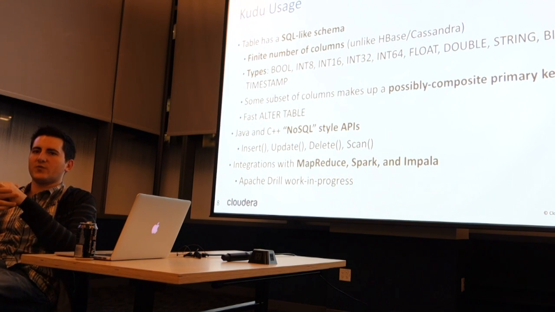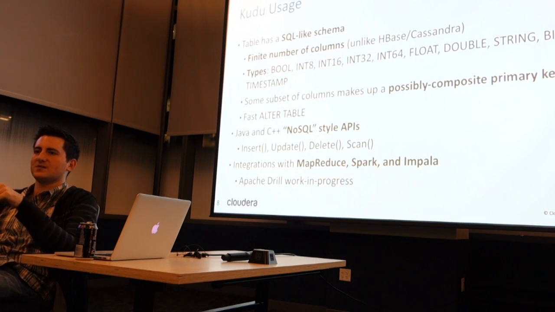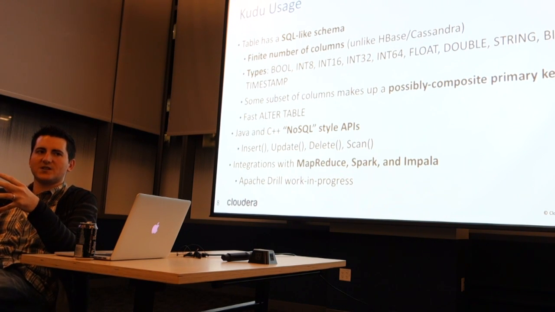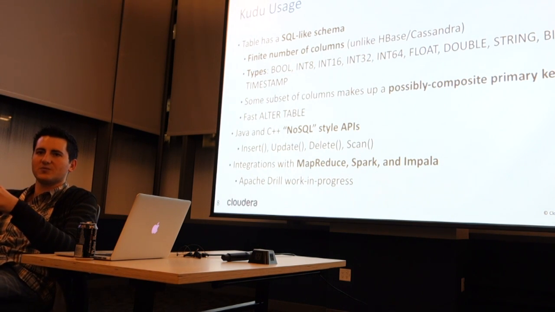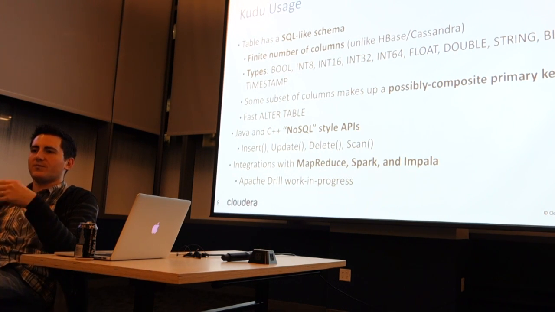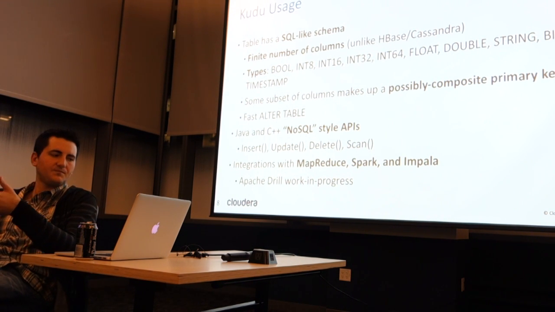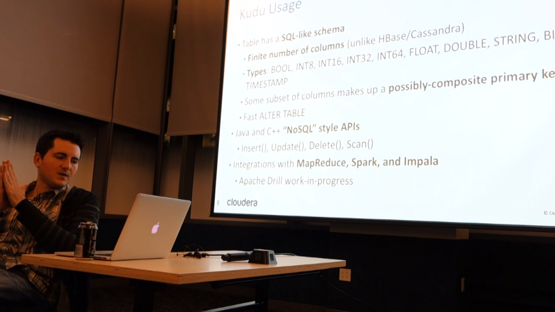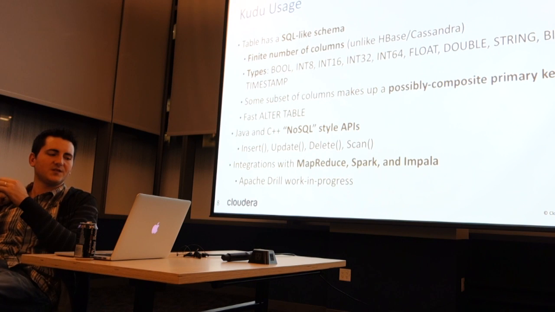We also have the concept of a primary row key, so unlike in HBase and Cassandra, you don't have a special key that you need to build yourself. There's a lot of discussion in the HBase world around crafting your row key and having the right schema for distribution and whatnot. In Kudu, we're more back to basics, so you're going to define columns that have a type, and you can say those columns together are your row key, and then we have uniqueness around that. We have, like I said, the Java and C++ NoSQL style APIs. We have a lot of integrations.